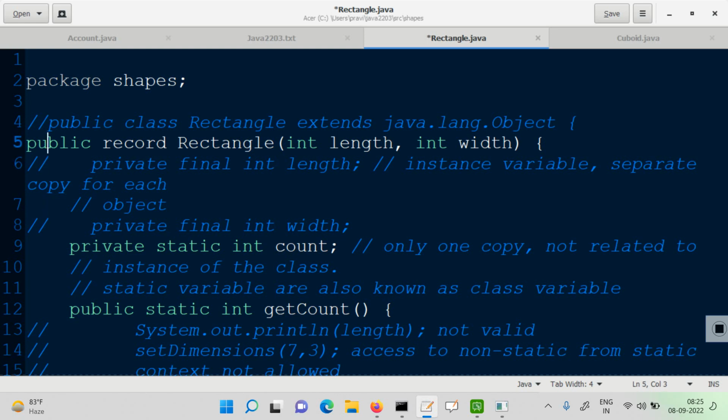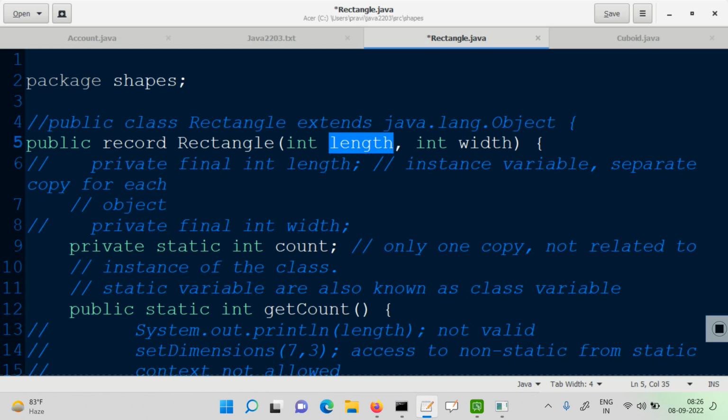What exactly happens is, when I declare these parameters, it's going to create a class, where length and width will be instance variables, which are final. Whatever you specify as parameters are going to become instance variables, and those instance variables are final.